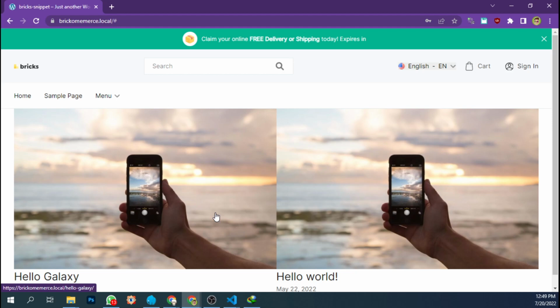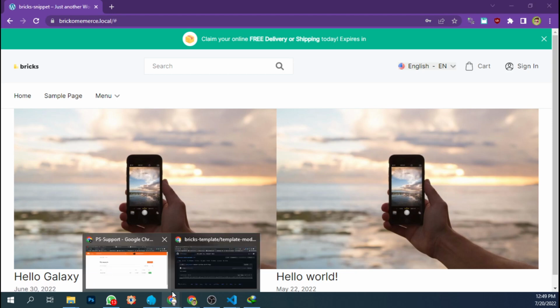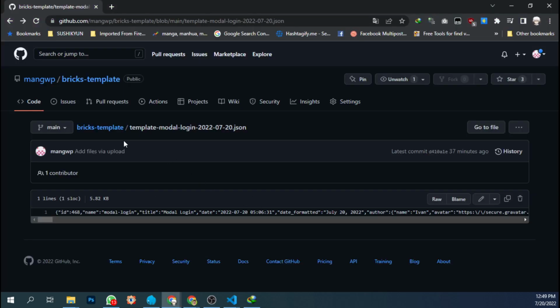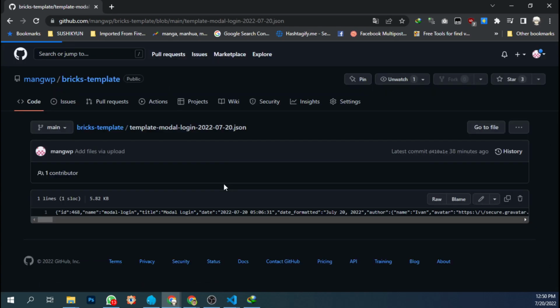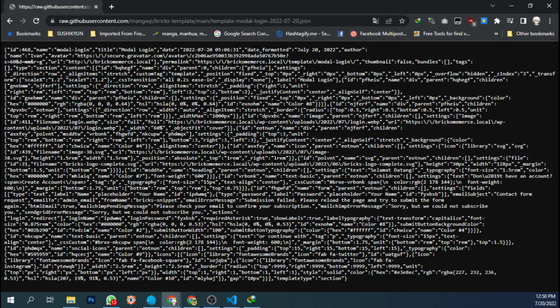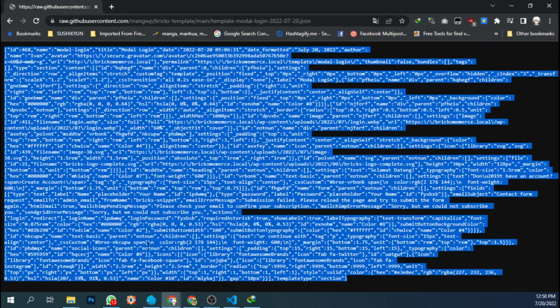So what you need to do is click the template file in the description below, and just click here the template for modal login, click the raw, and just copy all this JSON code.